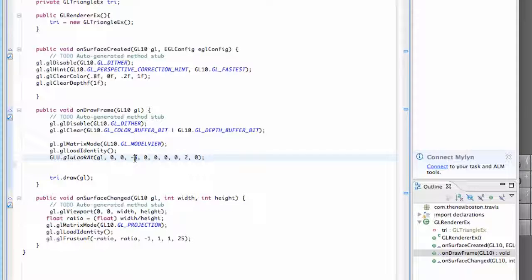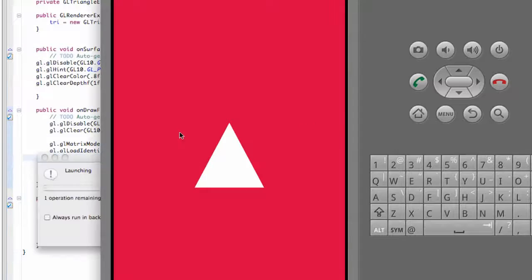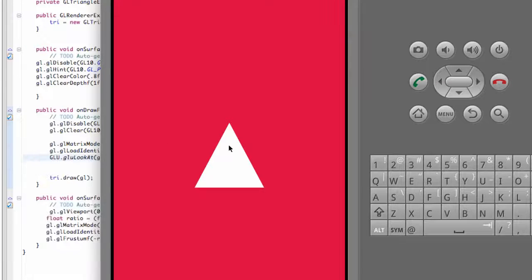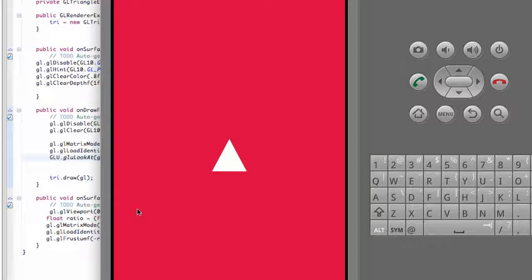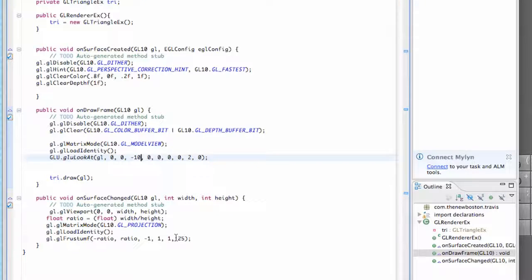Again, let's say we want to move our z value back to -10. That'll look like it's scaled down, or we're further away. And just quickly, I want to show you one more render for this tutorial, and then we'll either get into texturing this triangle or we'll get into 3D programming with a square of some sort. And as you can see, we're zoomed further back out. Before we were at -5 and now we're at -10, and we set up this z value to refer to anywhere from 1 away to 25 away.